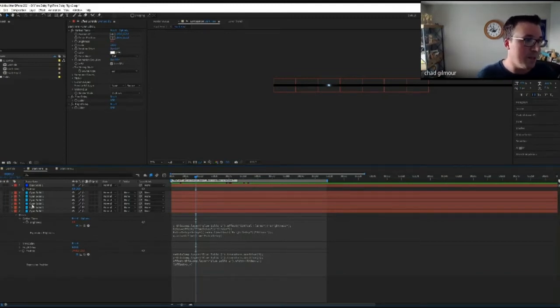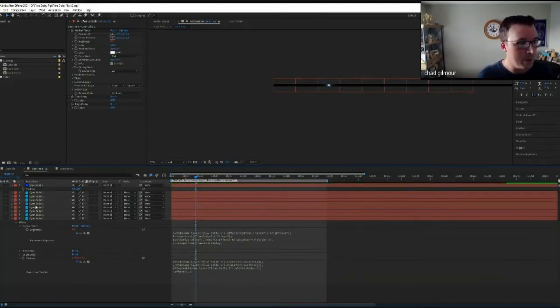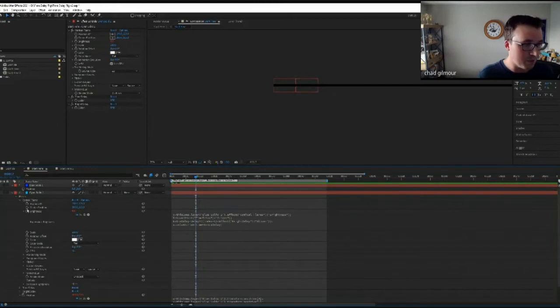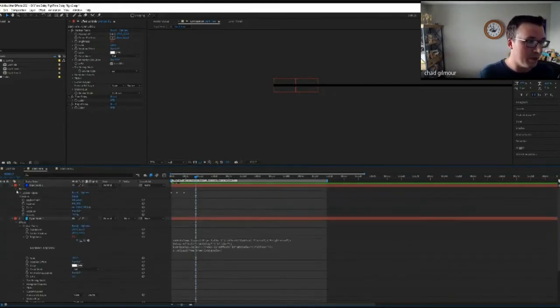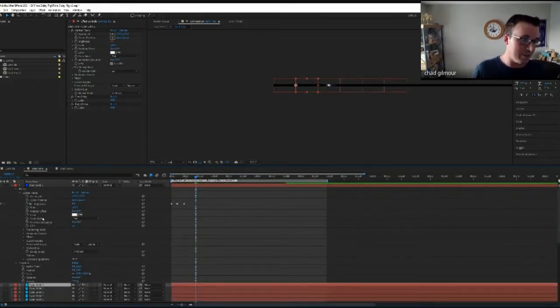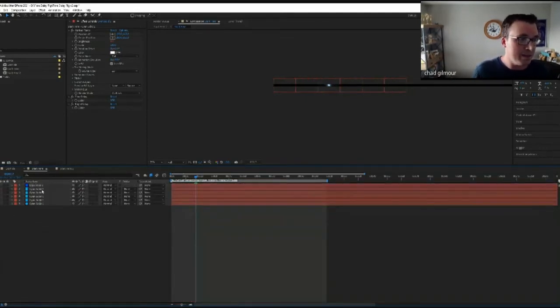So in the main project I did, there was a lot of other things going on where I had some random stuff plugged into a few of these optical flare properties so that as you duplicated it, they all looked a little different. And there's a lot of things you can do like that, and even just taking your main flare here and tying all of the optical flare properties to the one in here. You can get really complicated with all that stuff. Then as you duplicate it, I can just change this one spot and they all change together. And then you can send all those properties into Essential Graphics and put it all in a Mogart.